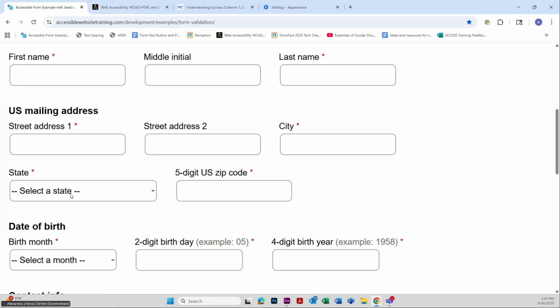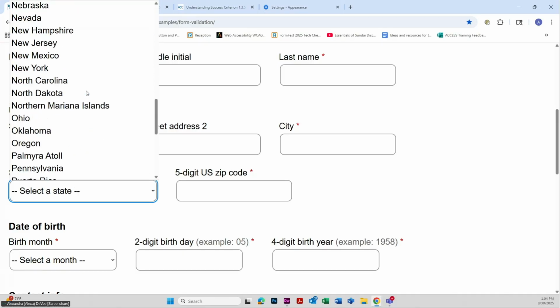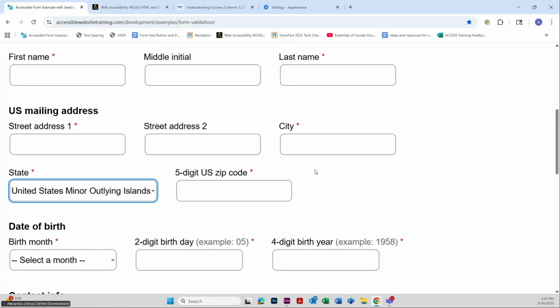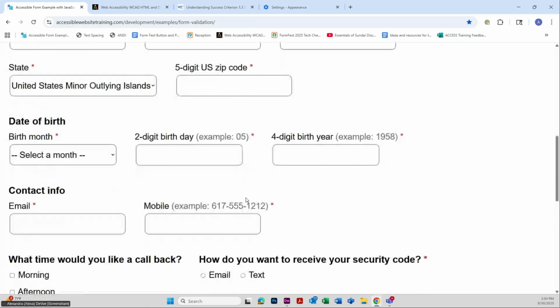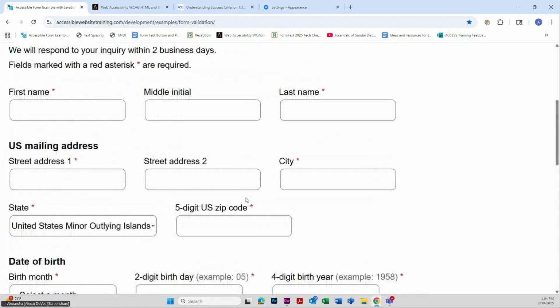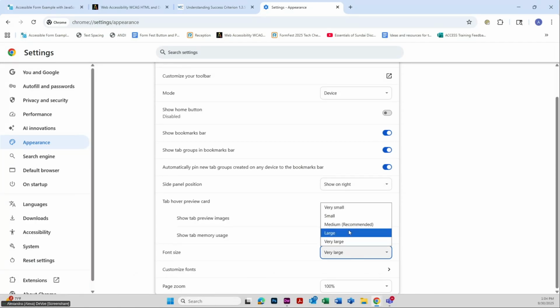And again, because I didn't restrict my width, some fields might grow, and that's okay. Even though some designers might say, I don't like it, it doesn't matter. As long as it's accessible and nothing gets clipped or truncated, even if stuff wraps over 2 lines, that's okay. As long as it doesn't get clipped or truncated, you pass that success criterion. I'm going to change it back to the default, which is medium.